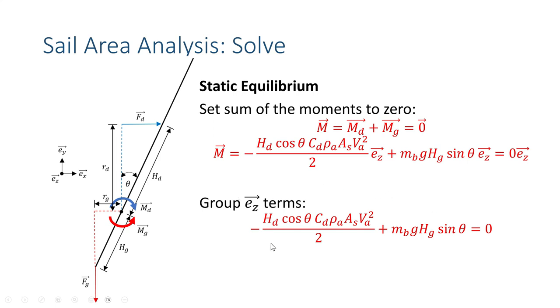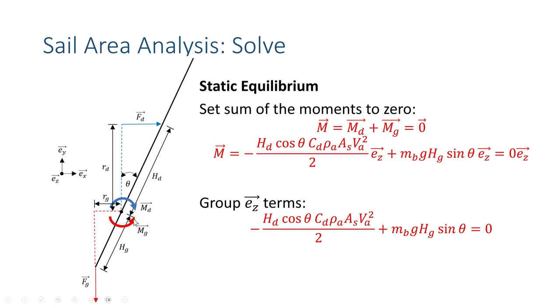Okay, so we're going to end up with this expression. So we're going to hold on to this for just a minute. Now, I suspect a few of you might be asking, well, why is this a negative number? And it comes down to the right-hand rule and thinking about which direction these are causing the moment to be in.